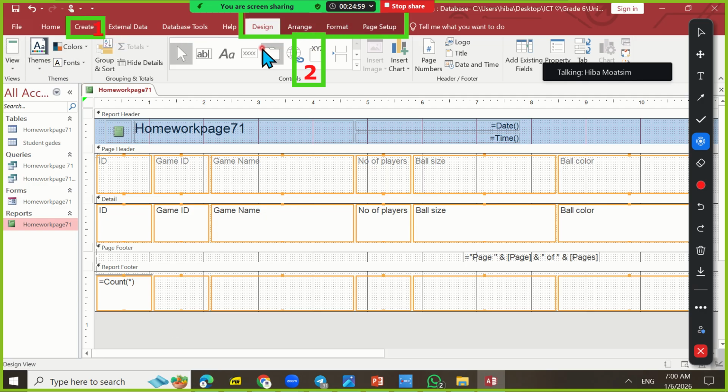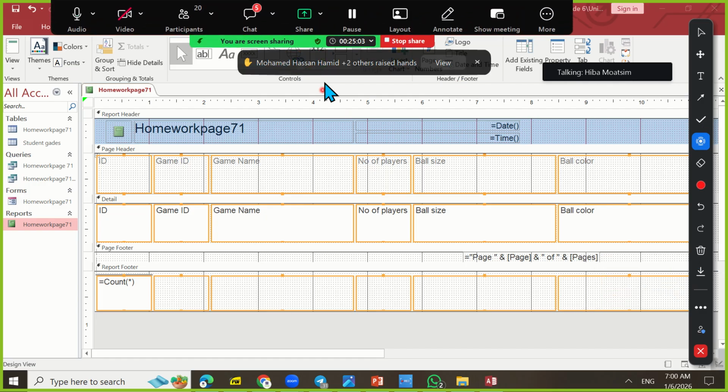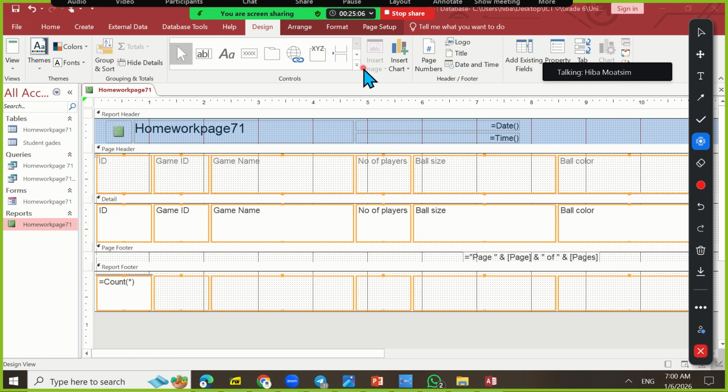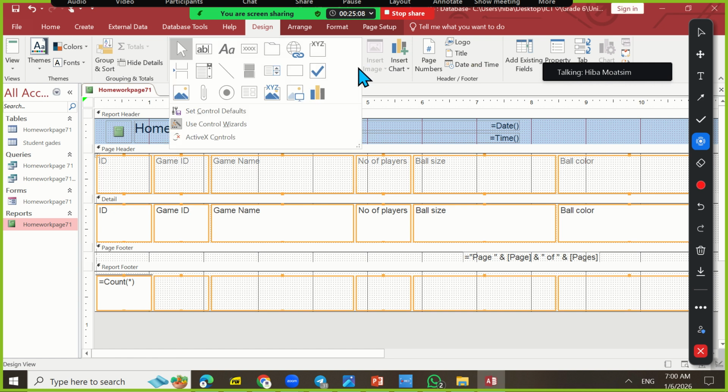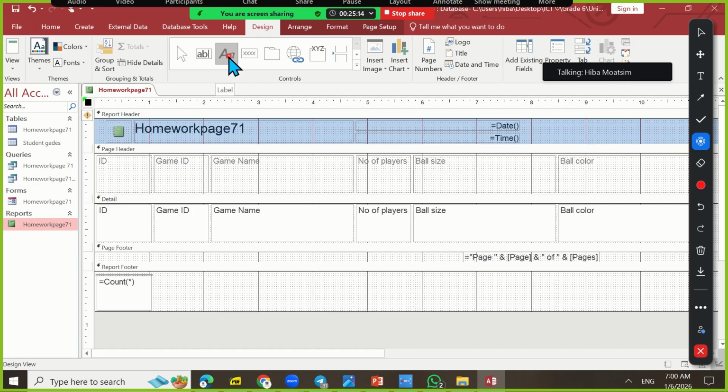Okay. I can label a new thing, like I want to label something extra. I want to label a name, a new name. So I click on this capital A, small a, Label. I have to choose the location of my label.